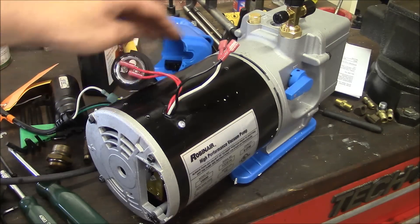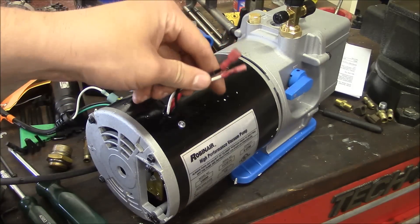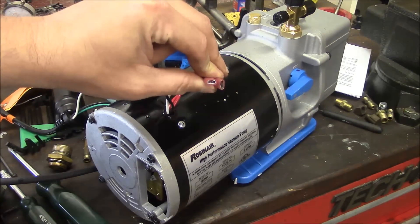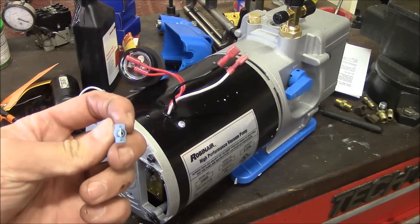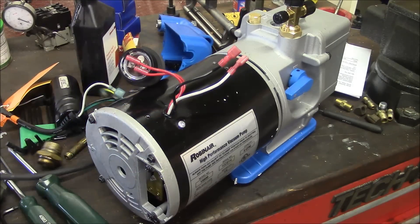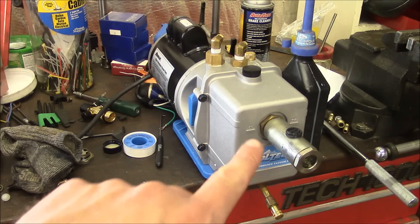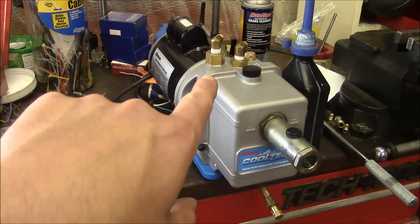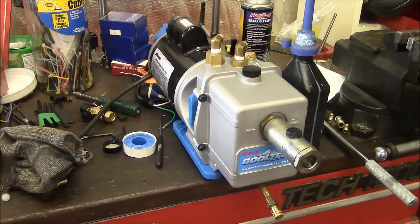I think this is going to be pretty easy. Underneath this blue handle there's your start capacitor — or maybe it's a run capacitor, one of the two. These are the two leads: one goes to the cord and one goes to the switch. All I've got to do is clip these quick-disconnect terminals off, pull that back through the grommet, and come out this access hole here. Then I'll crimp on the male quick-disconnect terminals and it should plug right into our original cord. It has this longer sight glass extension and drain tube extension — I transferred those from the old pump. I did have to drill one hole for the cover for the capacitor.